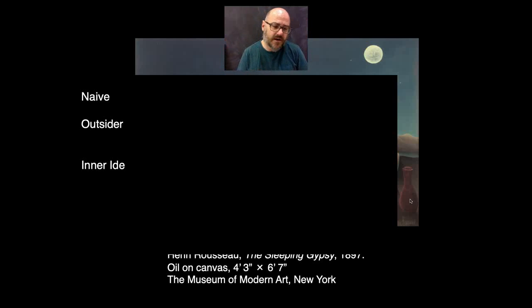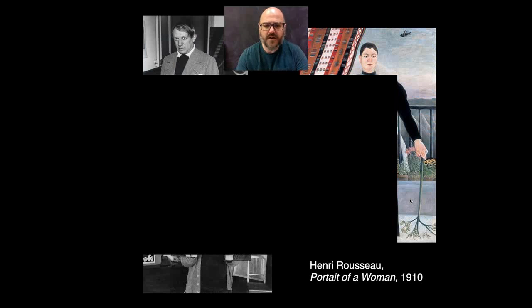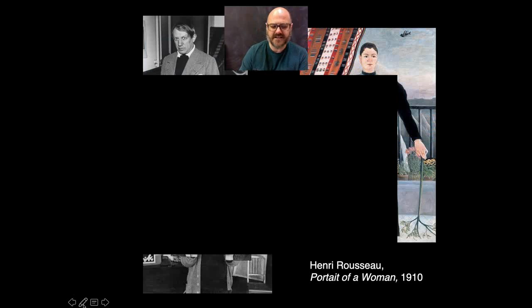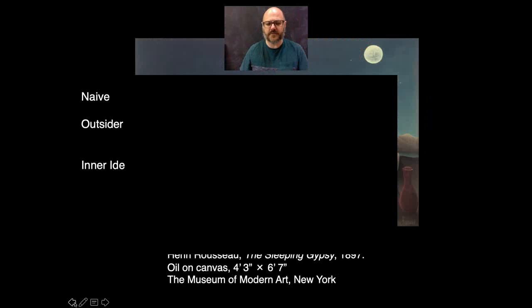And we know this directly, like Picasso, like Salvador Dali. Picasso actually had a party where he had bought at a local thrift shop one of Henri Rousseau's earlier works called Portrait of a Woman, this one right here. And he hosted this huge party, invited his friends in 1910, or later than that, but the painting is from 1910, to come see this painting and kind of celebrate the life of Henri Rousseau.